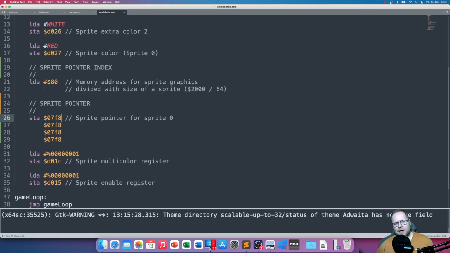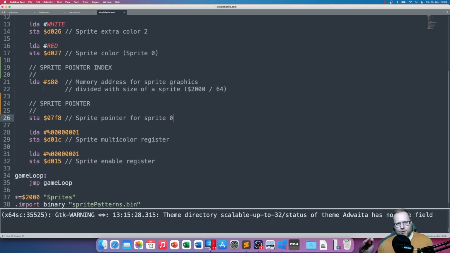Sprite 1 is 07F9, sprite 2 is 07FA, sprite 3 is 07FB, and so on. So there's a memory address that's the sprite pointer for each of the 8 sprites.